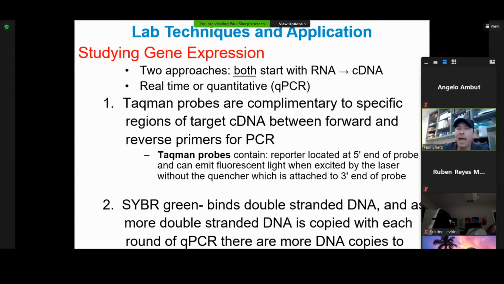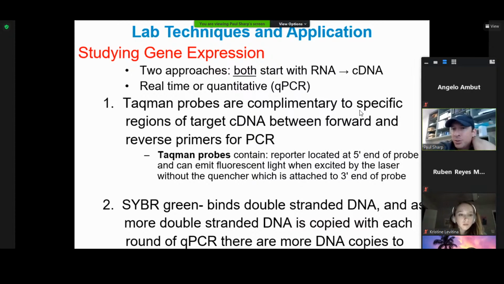So now we see in text what I already explained to you verbally. We've got two approaches. When we do qPCR, we always start with an RNA extraction, and we use reverse transcriptase to take all of the RNA from that tissue sample. There can be hundreds and hundreds of different RNAs, mRNAs. We convert it into cDNA, because you can't do PCR on RNA. You can only do PCR on DNA, and that's why we need to get our cDNA.